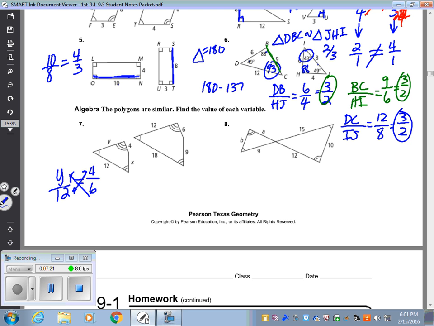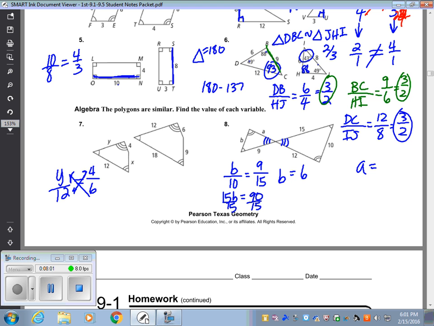So same thing over here. Now they're missing this marking, but we know they're congruent because these are vertical. So I'm just going to go ahead and put the 3 arcs because we already have 1 and 2. So if I want to find B, B corresponds to 1 to 2 with the 10 in the other triangle. And then I need 2 other sides that I have measurements for. Well, I have the 9, which is going to correspond with the 15. And then I'm going to cross multiply and solve for B. So basically I'm going to have 15B is equal to 90. And then divide by 15, and so B equals 6. So you also have to find the A. So you have to find both variables.